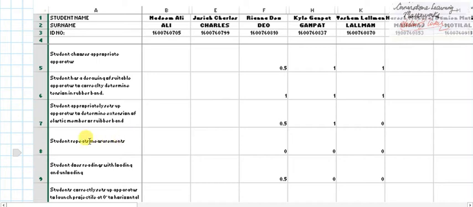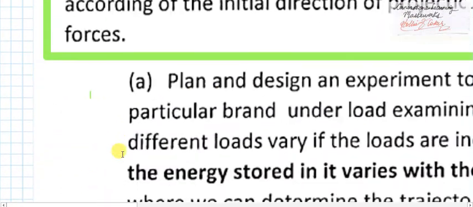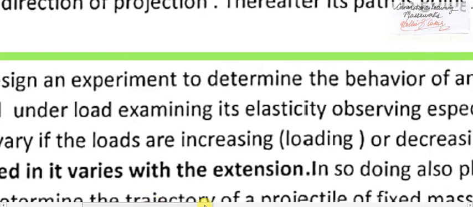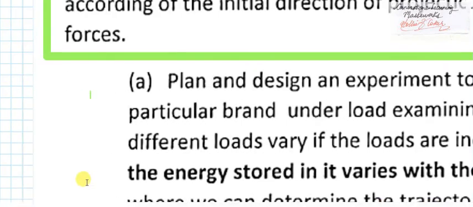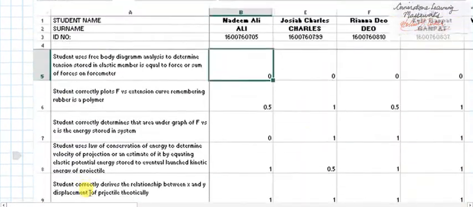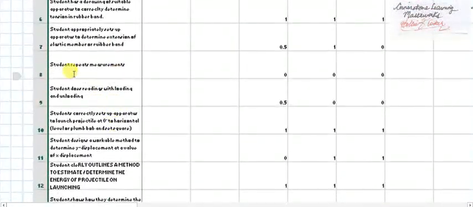Student repeats experiments, repeats measurements. Well, I might repeat it for more than one rubber band, right? In a plan and design, you can write that because the problem statement mentioned an average rubber band. So in my plan and design, I might mention that I did it with more than one rubber band. I'll repeat it. In implementation, that's not so important, but in your plan and design, I think that would help a bit. So let's go ahead and see what else we have here. Right, no, this is A&I. P and D, right.